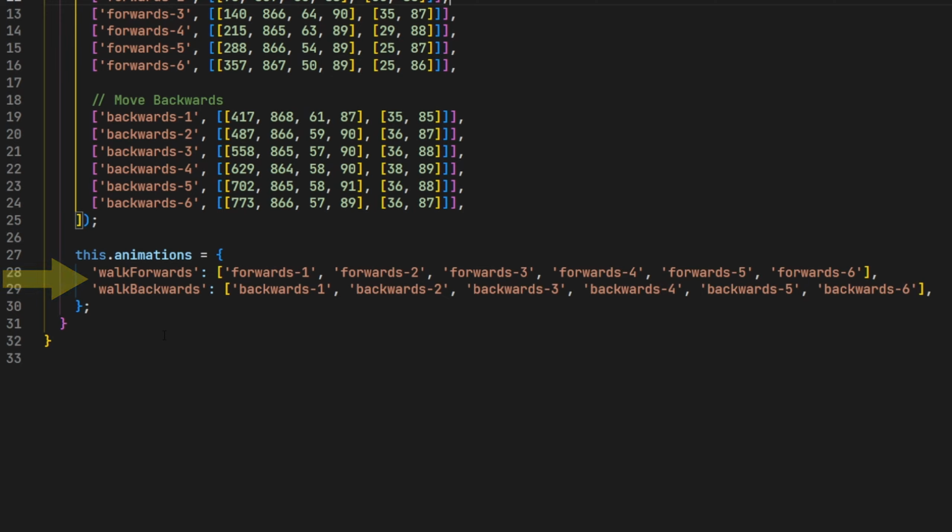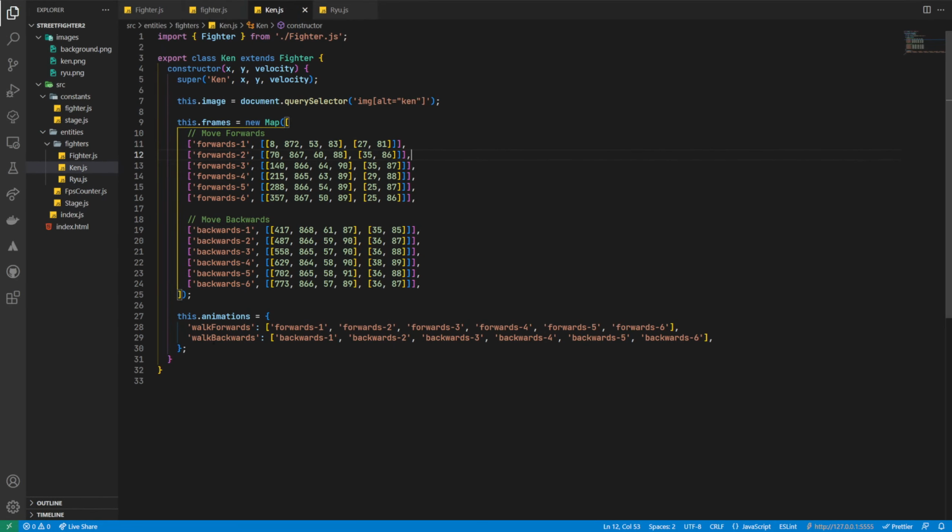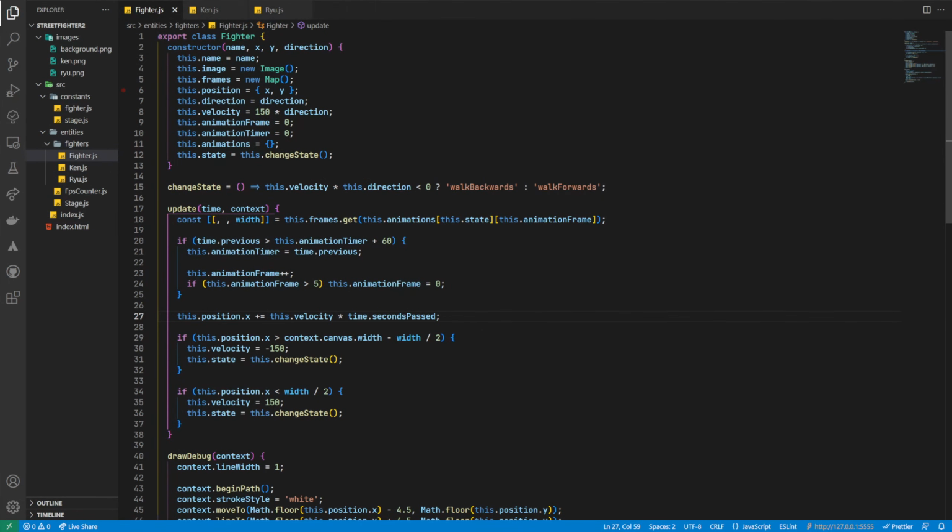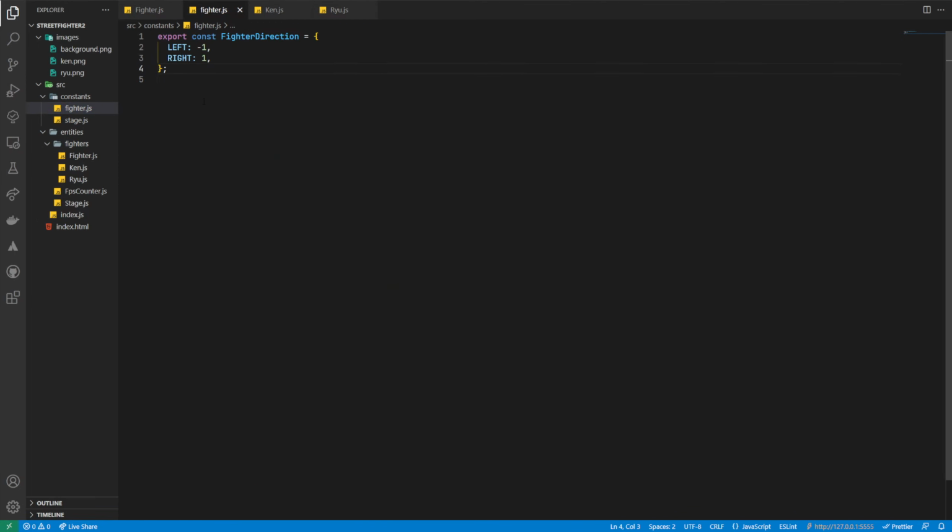Just like our animation frames, we know we'll want more of these keys to extend the fighter's animation set, but more importantly for this video, their overall moveset. Although, rather than continuing to use named strings, the first thing we'll do is move these over to an enum object to keep the consistency across our files. So back in the fighter.js constant file, I'm going to create another exported const called fighter state. I'll next move our string values over and create new const names for them. I'm going to use walk forward and walk backward here. This enum object will be used to house all our fighters' moves moving forward.